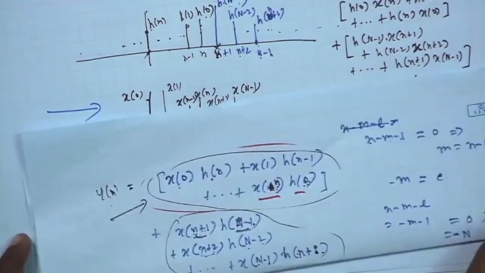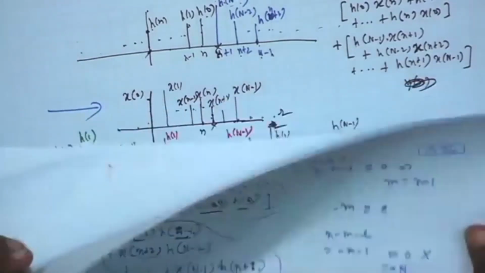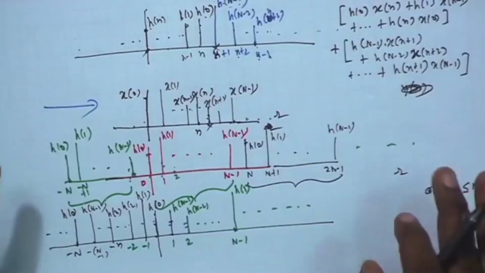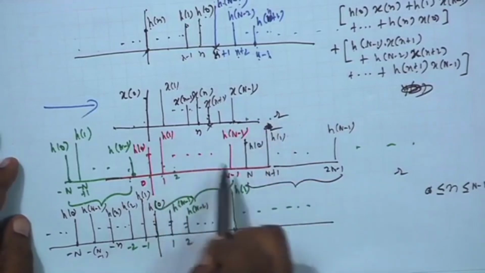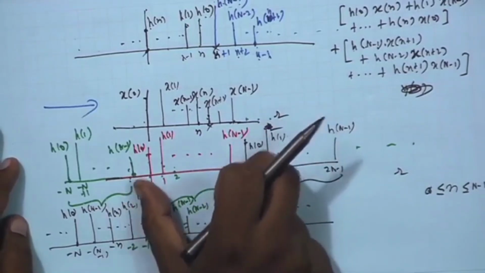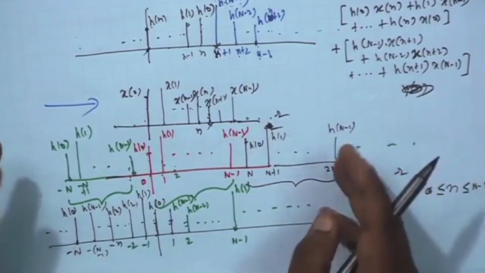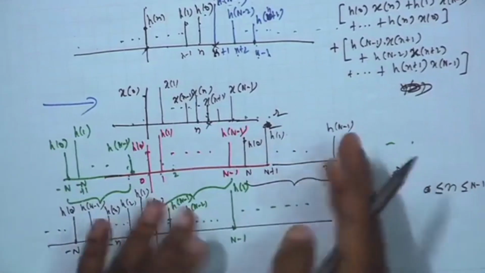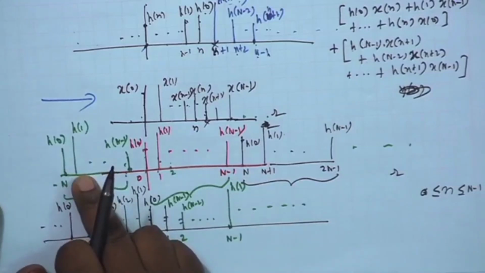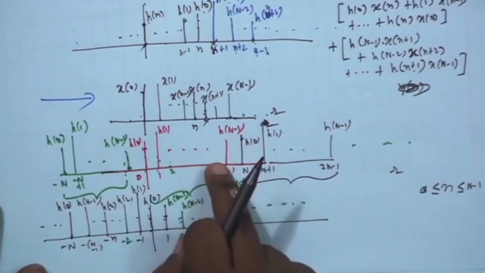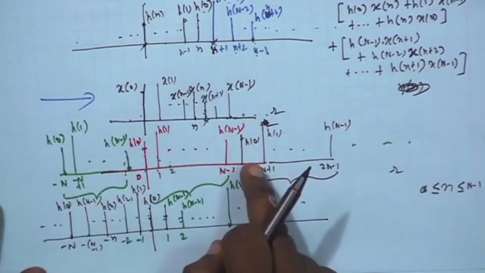So this is the graphical interpretation of circular convolution. All right. We can use this technique. So, I repeat again: you hold the original first sequence as it is as a function of n, and make the other sequence periodic by repeating the block 0 to capital N minus 1 again. And then the third step is to flip it. So the right side goes to the left, the left side goes to the right: the nth point goes to the minus nth point, and the minus nth point comes to the nth. The sample at the nth point now goes to the minus nth point, and whatever sample was at the minus nth point has now come to the nth point.